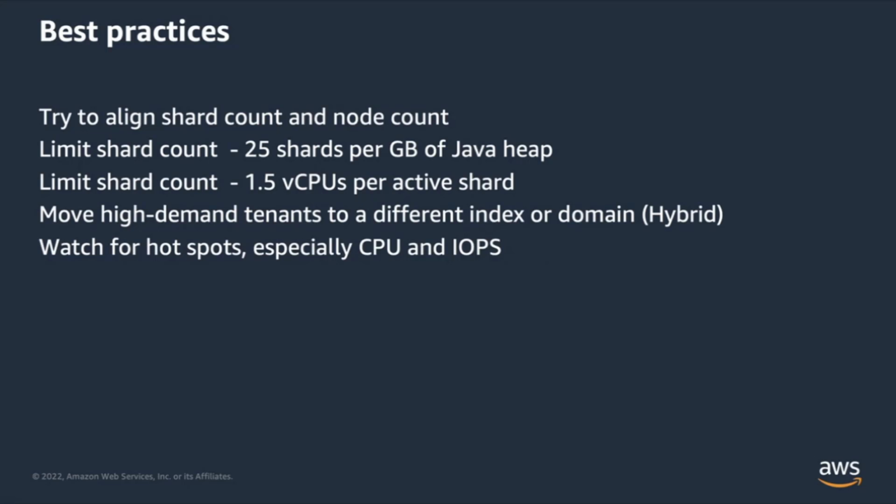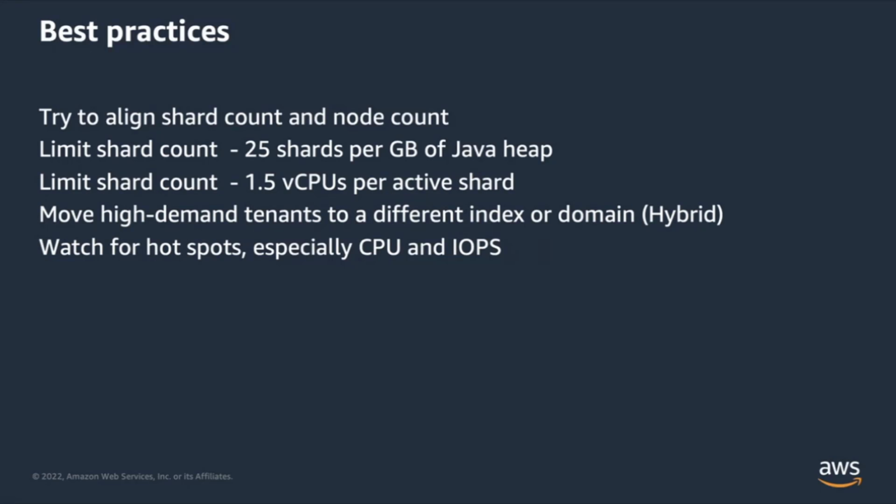Our guidance is to use a maximum of 25 shards on any node per gigabyte of heap on any node in the cluster. In practical terms, this means that for the largest size heap, we give you half of the RAM goes to the heap, and that caps at 32 gigabytes. 25 shards times 32 gigabytes is 800 total shards. So really no node in any domain or any cluster should have more than that 800. If you're on a smaller heap, do bear in mind that you want to, again, scale that down. So a 16 gig heap, you'd only want 400 shards.